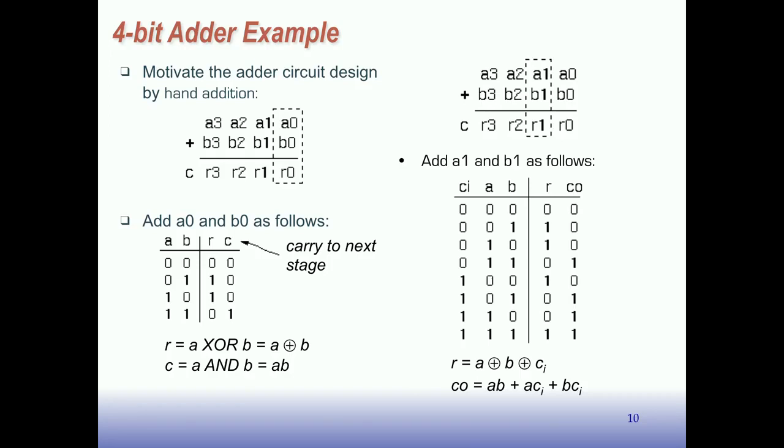Now, I've done this enough times. I know what the functions are in Boolean, as Boolean expressions that represent the R function and the carry out function here. Right? So we know that R is just the exclusive OR of A, B, and C. Right? And carry out is the majority of A, B, and C, which is A times B plus A times C, plus B times C.